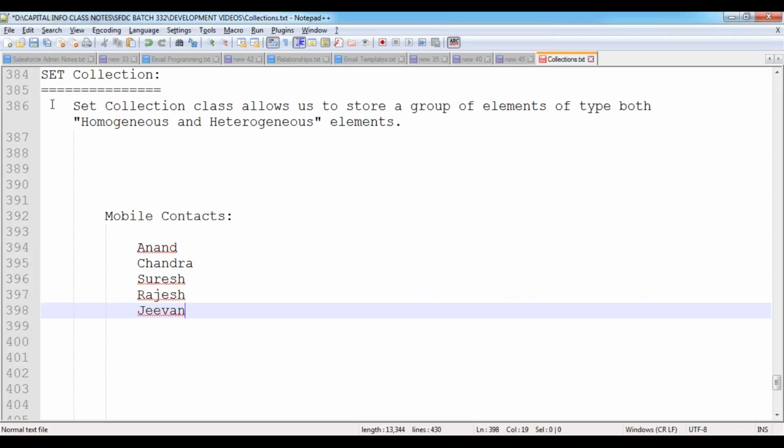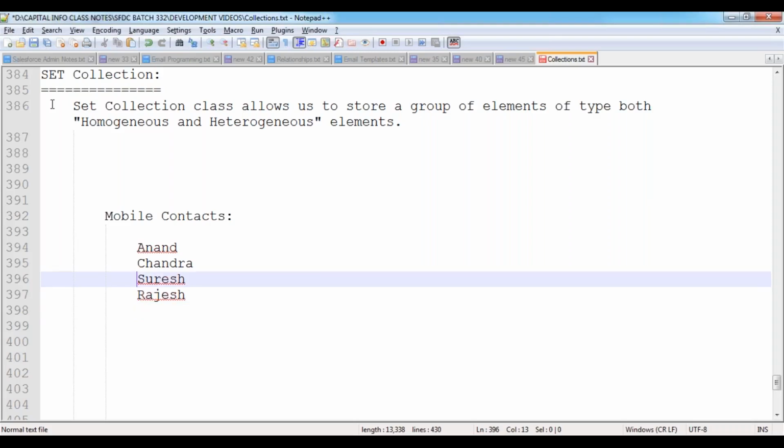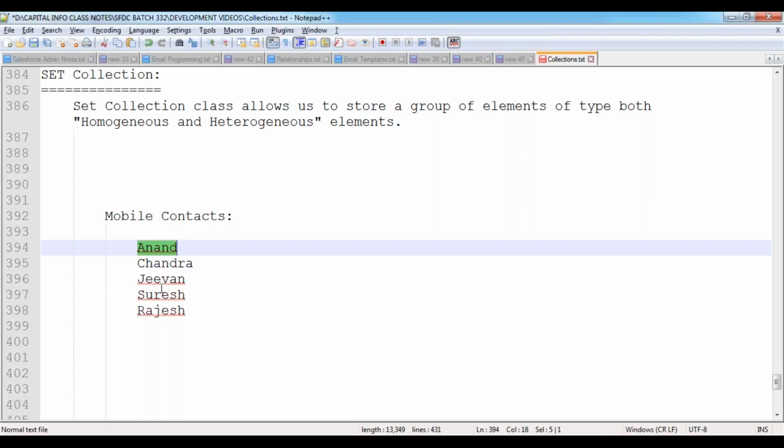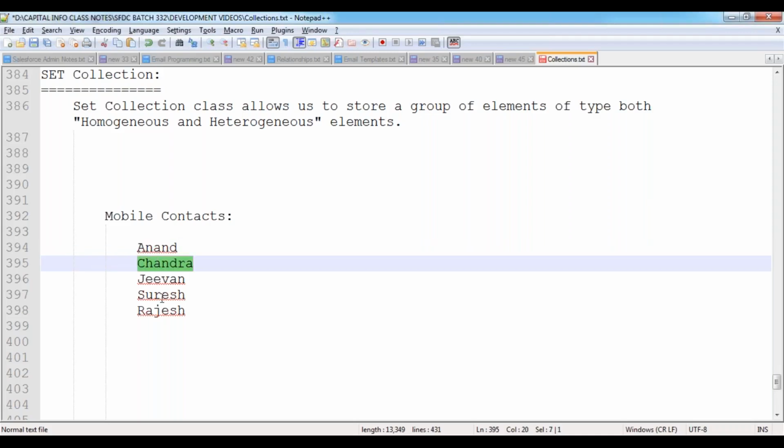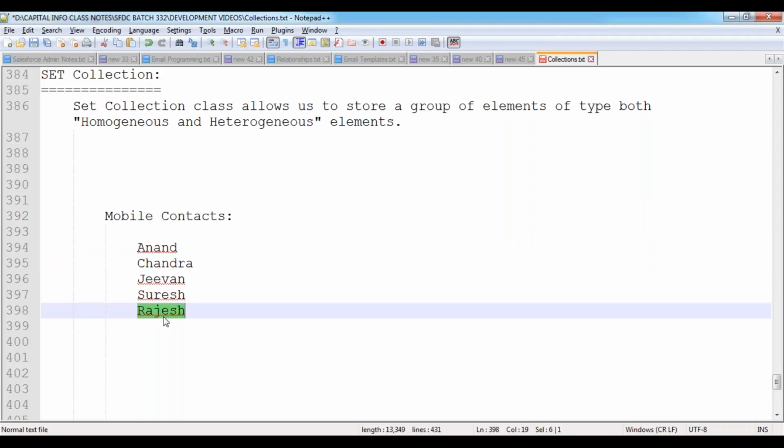In between. Sequentially. That means it places this element inside the contact list by arranging in alphabetical order by default. Once a new element is added, it arranges the elements in alphabetical order by default. Initially I added Anand, then Chandra, then Suresh, then Rajesh.